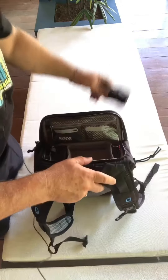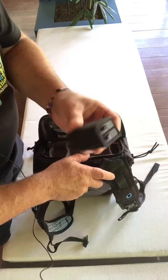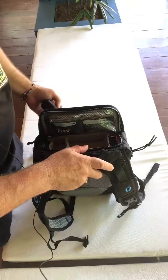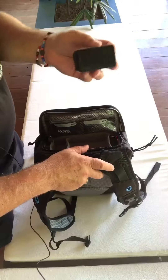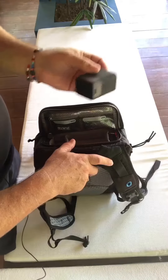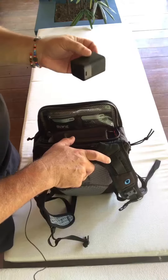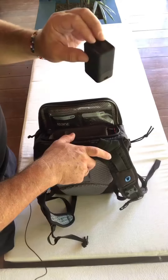Other things in the top pocket that I can get to easily: my spare batteries for my GoPro, and a dual battery charger. Never, ever go out without two fully charged batteries first thing in the morning, plus the one in the GoPro — so three batteries to begin with, which will normally last the day. I was scuba diving recently, and each dive of about an hour had the battery about 55 to 60% used up by the end of the dive, so I would just change batteries between each scuba dive.